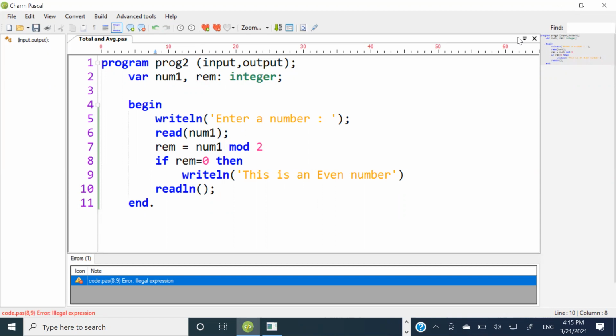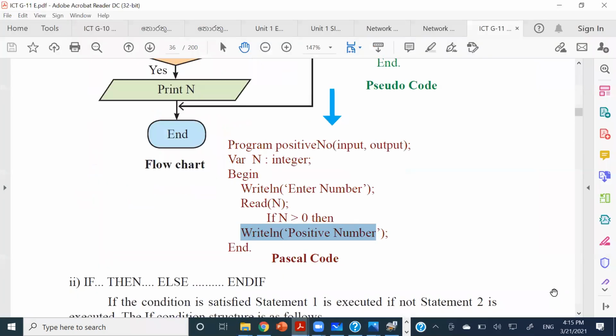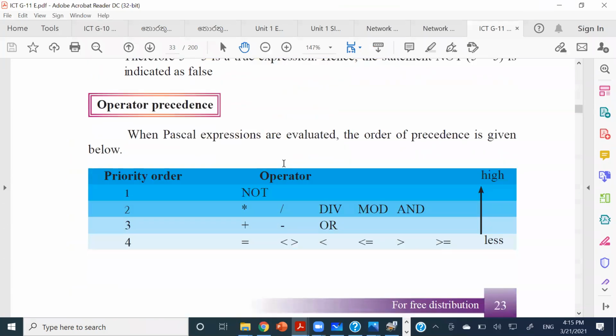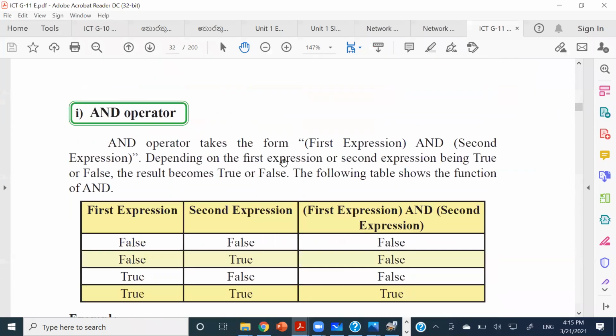Saran, do you remember mod is a mathematical operator? I'll show you the mod. See, this is the mod.